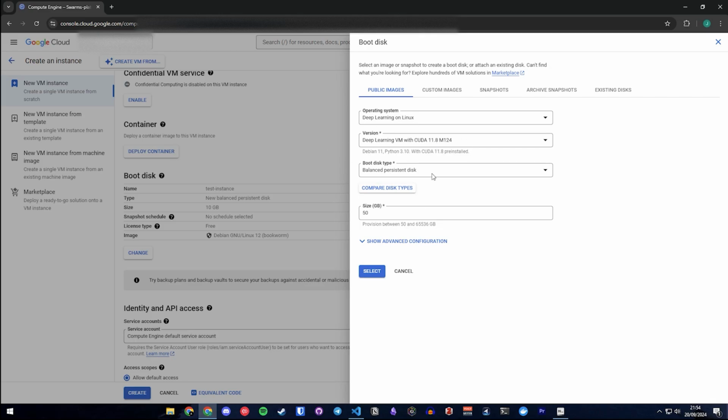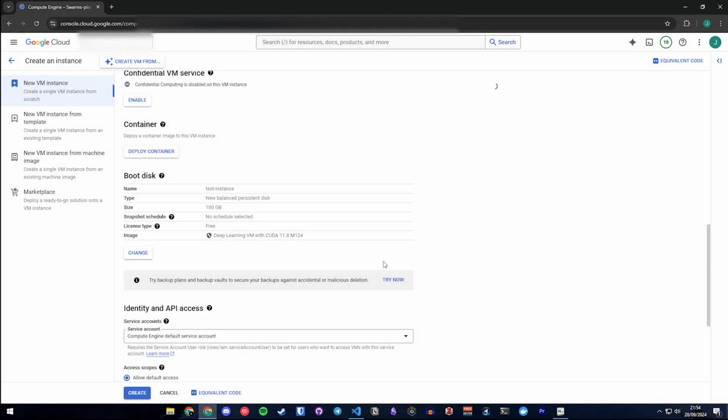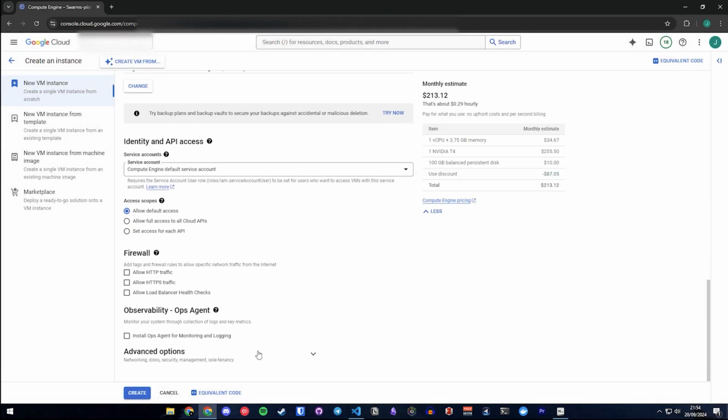The default one I've found works really well. It automatically goes to Deep Learning VM with CUDA 11.8. And here we can increase our persistent storage if we want, so I can just change it to 100 gigabytes. As soon as we do that, I can just hit create, and then it starts creating the instance.